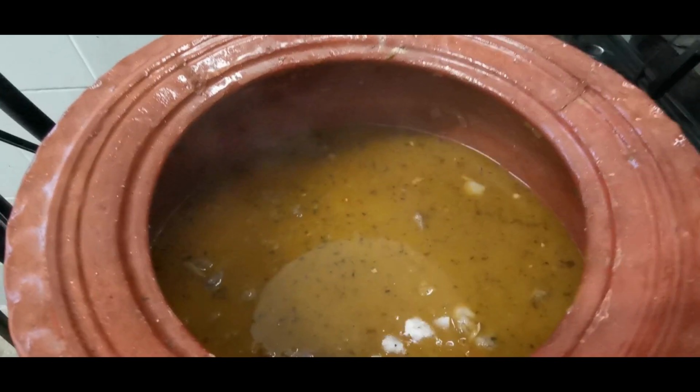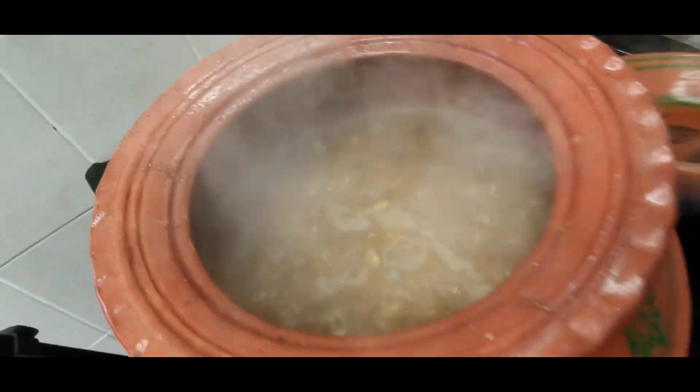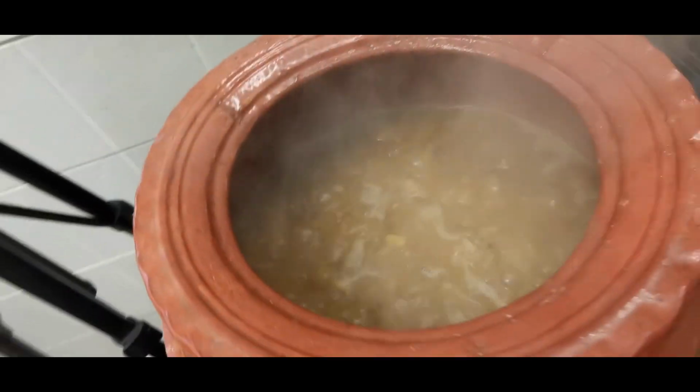I want to bring this water to a boil. Water which has been added has come to a boil.